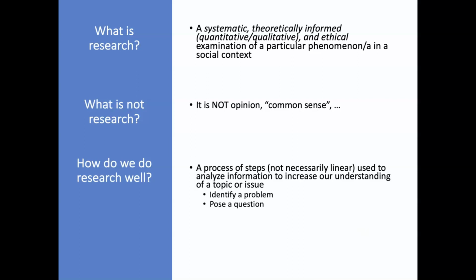The second is posing a question. It comes out of that problem. And I think even before identifying a problem, we could say identifying an area of research. So what's our general area of research? And we'll talk about that more in Module 2. And then we identify the problem within that area of research, the question that becomes important for us to look at. So we're narrowing our focus as we go. And then we review the literature. What does literature say about the question that we want to explore? And then we specify the purpose for our research. What do we want to find out?